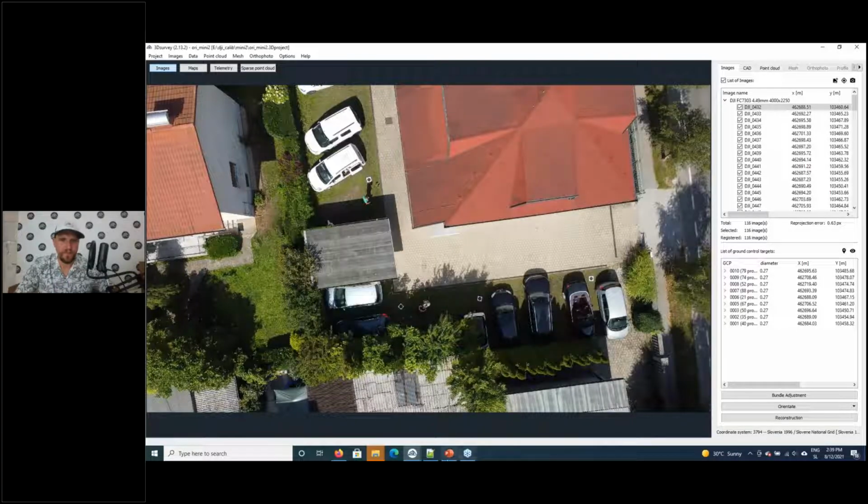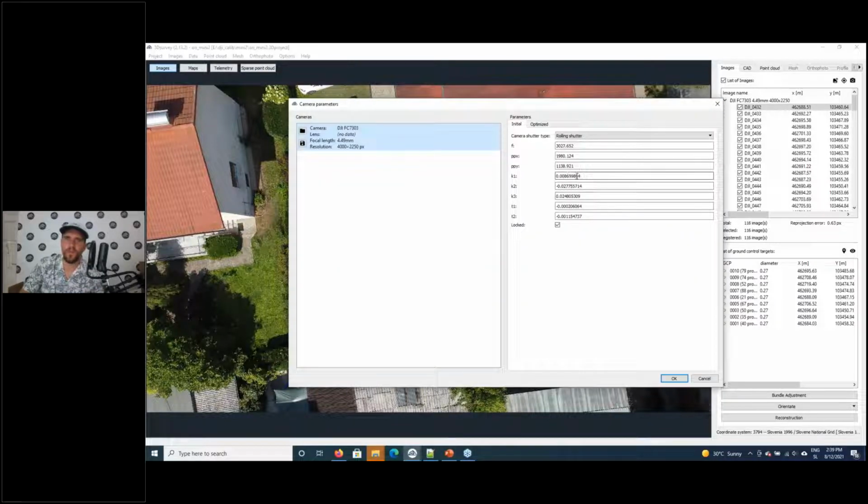Okay. So this was the second example with some tips and tricks on how to do the calibration. So if anyone will be using either Mavic Air 2S or mini drone, you won't need to do that.